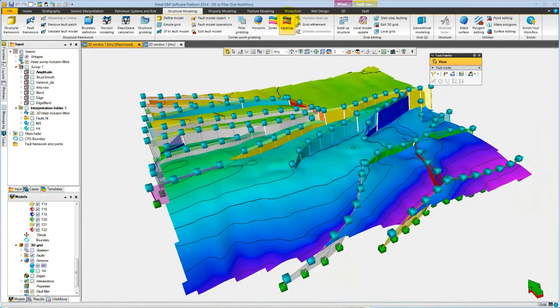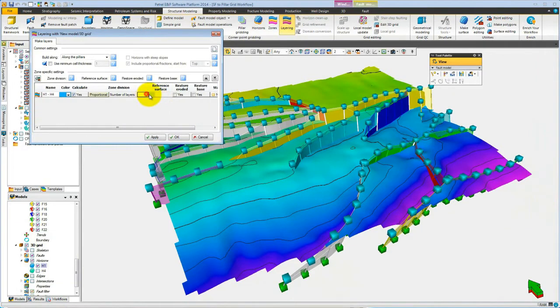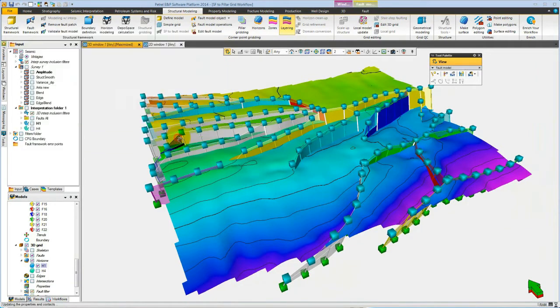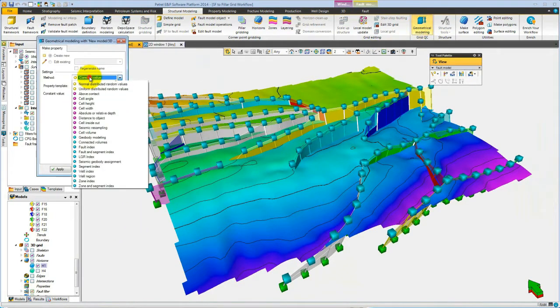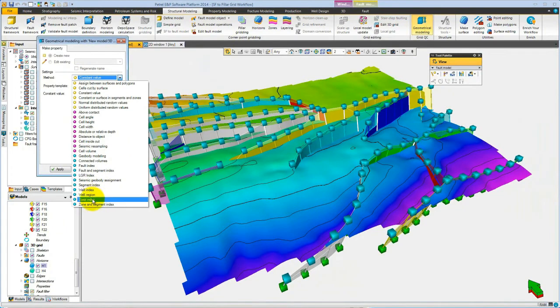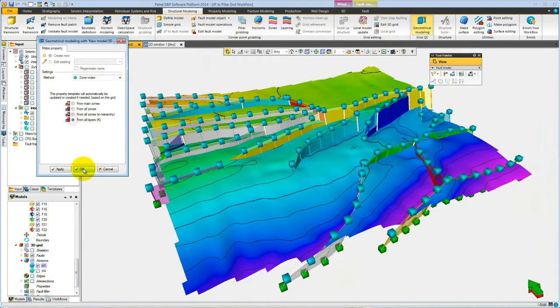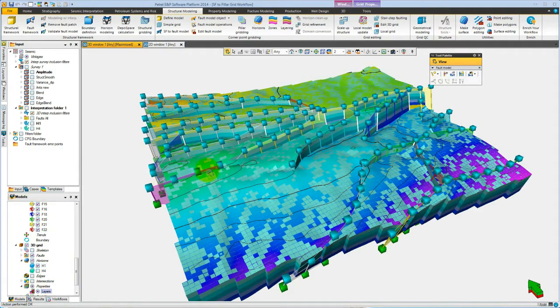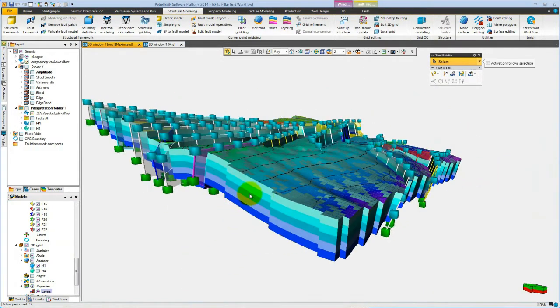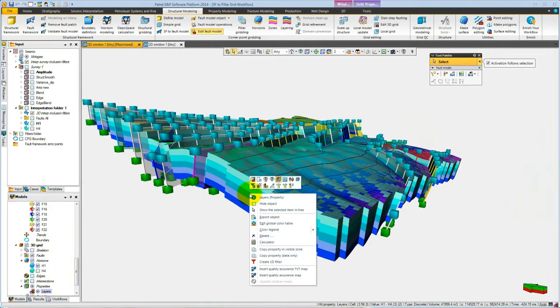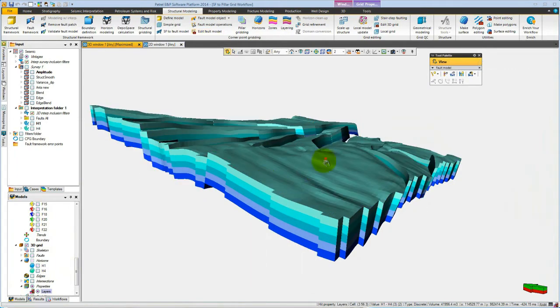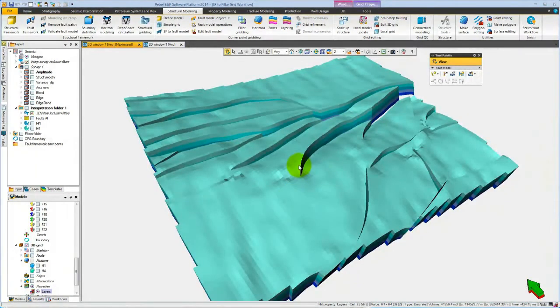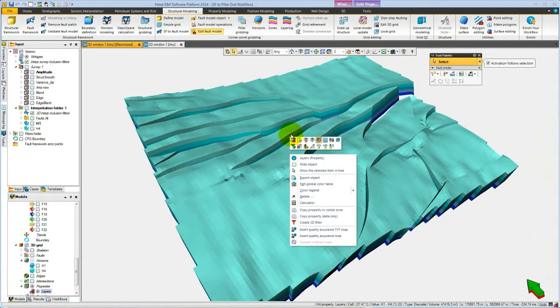So if we insert some layers into here, let's put in 5 layers, and to see this as a grid we will need some geometrical models. So we're going to create a zone index from all K layers, and we now have the property available which can be inspected. Right mousing on this, we can use the functionality hide all but, and all the controls for visualizing are held on the mini toolbar.